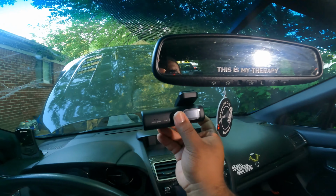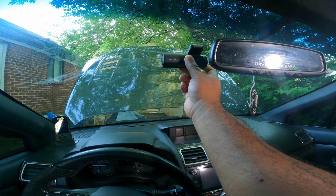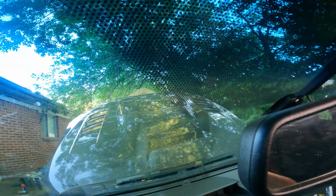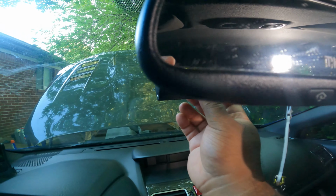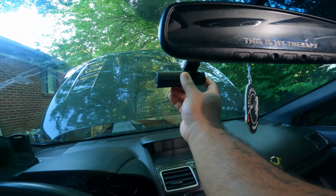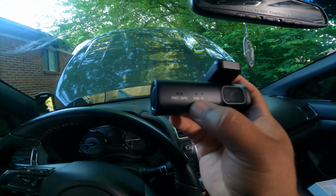But as far as placement, these are really designed to kind of blend in. I see some people put it here and it's not quite in their peripheral, it's not quite in their way. Now I don't know if you want to set it on these, because like these are your defrosters, so I don't know if you want to set that. So how I have it in the Accord is I have it just a little bit below my mirror, so I could actually see it. And it is going to be kind of almost in the middle, but I can see what it shows me on the display, and I can see, you know, if everything's going correctly with the lights.